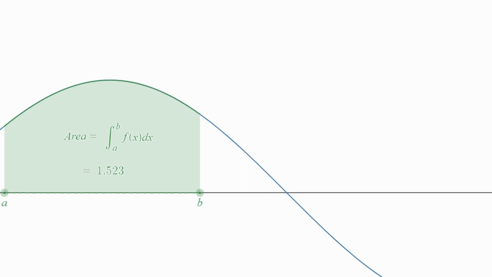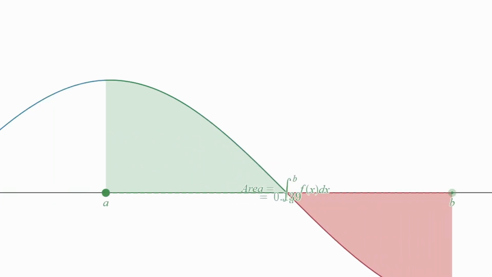Now, what are we measuring when the curve is below the x-axis? Oh yeah, that means the area is negative, right? You're on the right track. Technically, area is always a positive number, but in calculus, we are actually measuring signed area of a bounded region. So this definite integral gives a negative value. Oh yeah, I remember that.